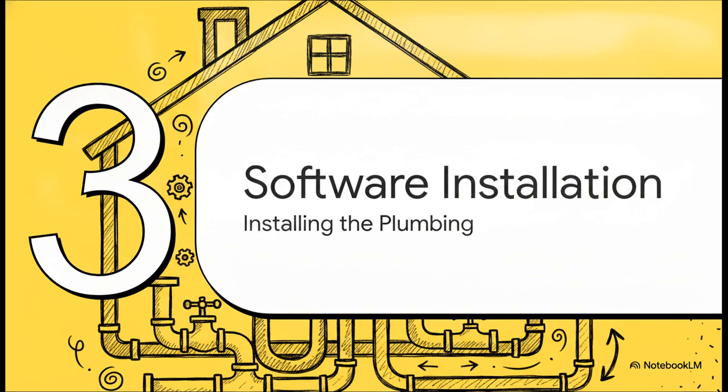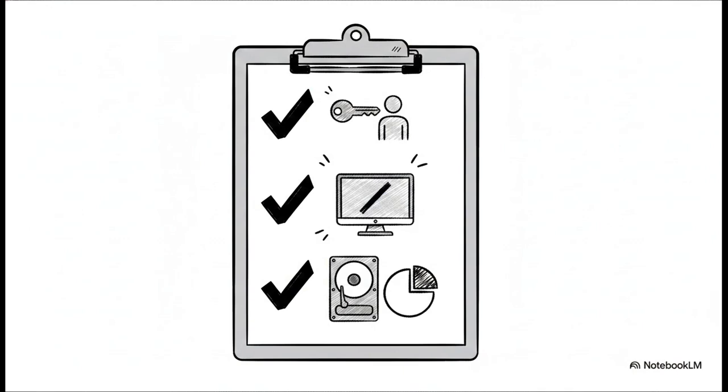Which brings us to phase 3, software installation. Time to install the plumbing. Our house is framed, the environment variables are all set, but before we lay down the actual software plumbing, let's just pause for a quick checkpoint. I want you to be totally secure before pulling the trigger here.